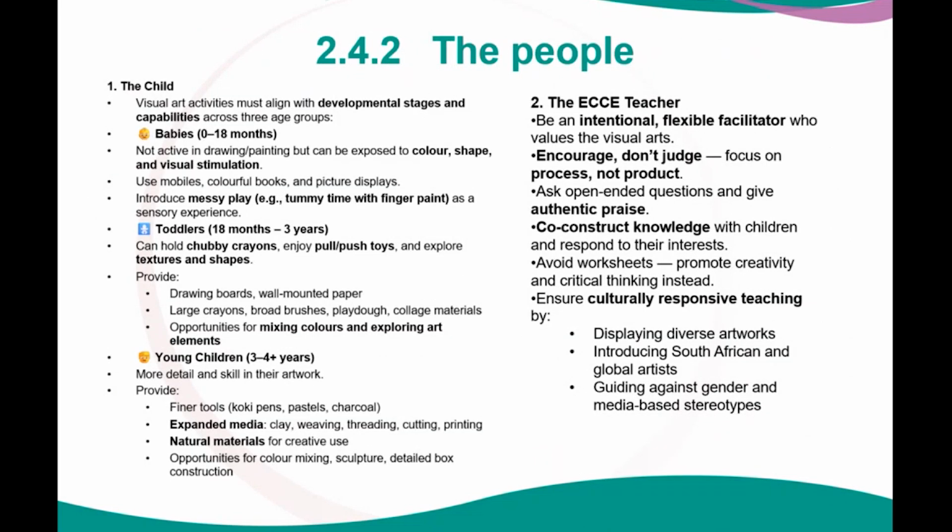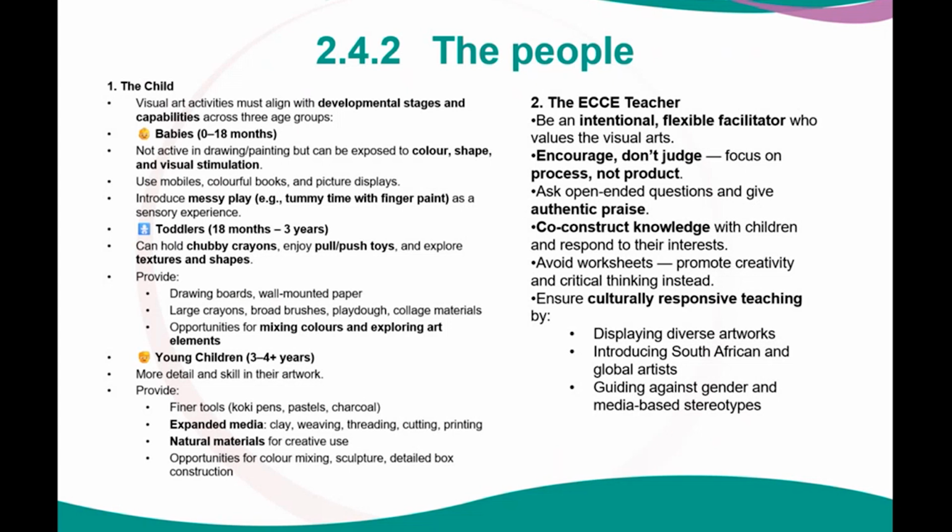When we look at 2.4.2, the people, firstly, we're looking at the child. The visual art activities must align with the developmental stages and capabilities across the 3 age groups. Remember, when babies are 0 to 18 months, they're not active in drawing or painting, but can be exposed to color, shape, visual stimulation. We use mobiles, picture displays, messy play, all of those things. Tummy time is so important, and allow them to do some finger painting.